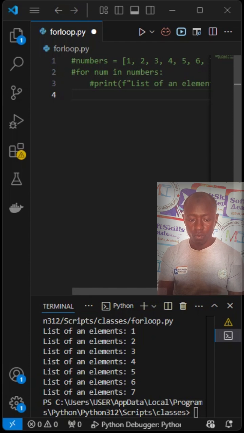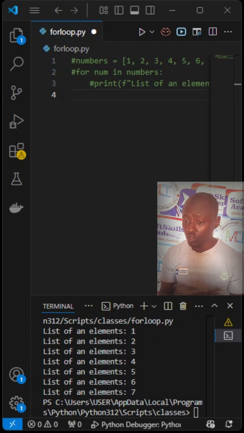So here we need to know that our list is a collection that is mutable. The mutability here is the ability to be modified. Are we together? Then it is ordered and allows duplicate elements. Here in the list, you can have duplicate elements, like you can have 2, 2, you can have 3, 3. You can also modify. Then it can be ordered or unordered, just depends on how you arrange it. It will appear just the way you arrange them, unless you pinpoint to use an index value for printing.